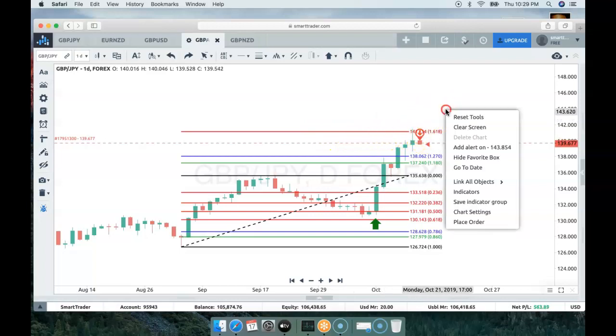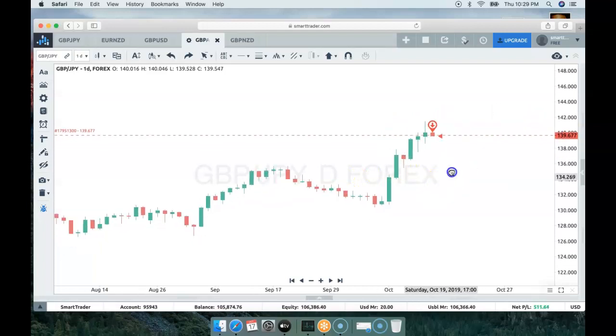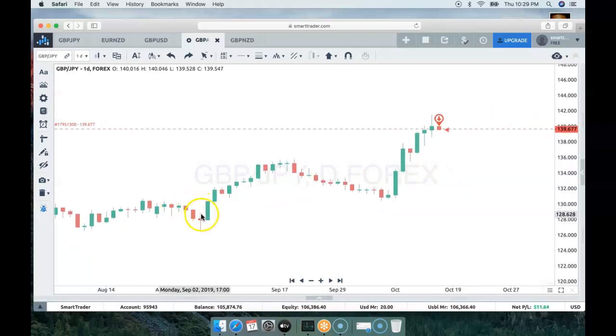Now, just remove that. This is an A, B, C, D pattern. The markets run in a Fibonacci pattern called A, B, C, and D. So this is our A, this is our B, this is our C, and this is our D. So now that becomes our new B.